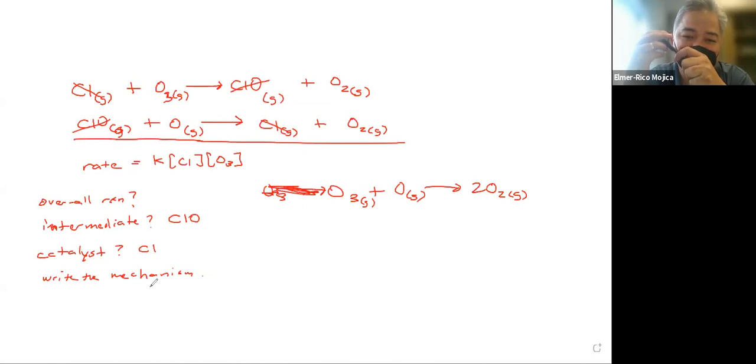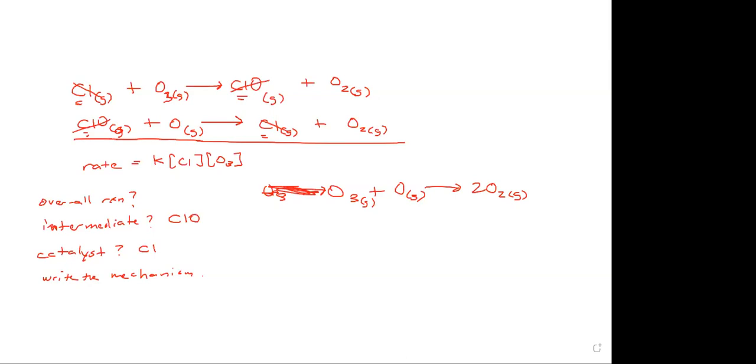Okay. So if you're going to look at ClO, it appears as a what product? It is produced in the initial step like this and then used up. Now for the chlorine, it was used in the initial step and then produced in the succeeding step. Remember, the definition of a catalyst is that it is always there throughout the reaction. So that's the main difference between the two. One is produced and then used, and the other one is used and then produced. Are we clear on that?